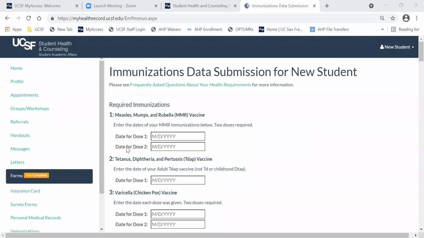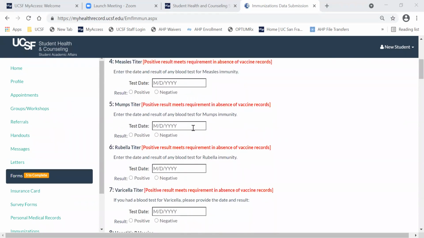For the required immunization section, you only need to complete the elements to meet each requirement based on your past vaccination history, TB screening, and available supporting documentation. Enter the dates of your vaccination history from your supporting documents into the date fields for measles, mumps, rubella, Tdap, and varicella. If you cannot obtain documentation but do have knowledge of receiving vaccinations, you could submit proof of immunity in the form of a titer. A titer is a blood test that indicates if you have the antibody in your bloodstream to a particular disease. A positive titer indicates immunity.